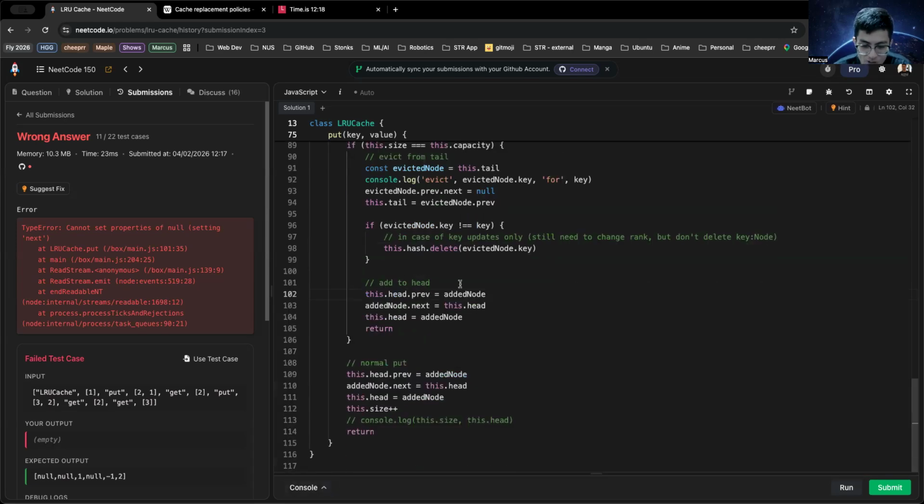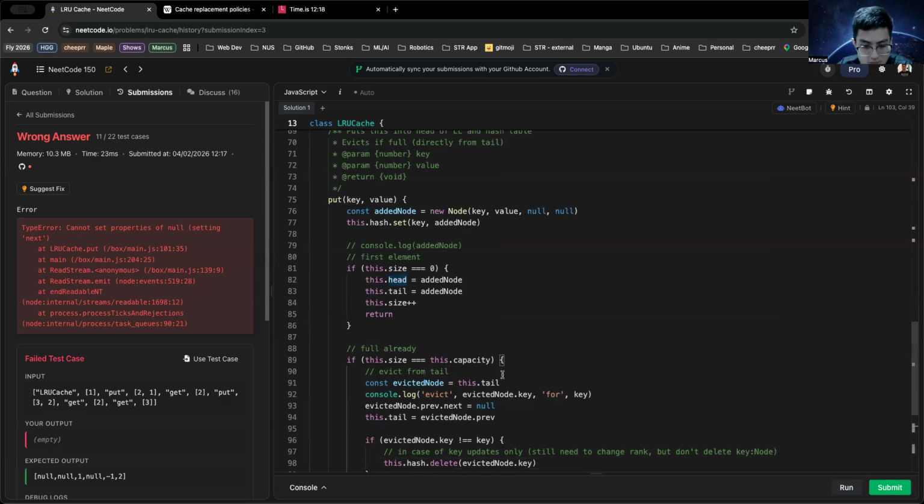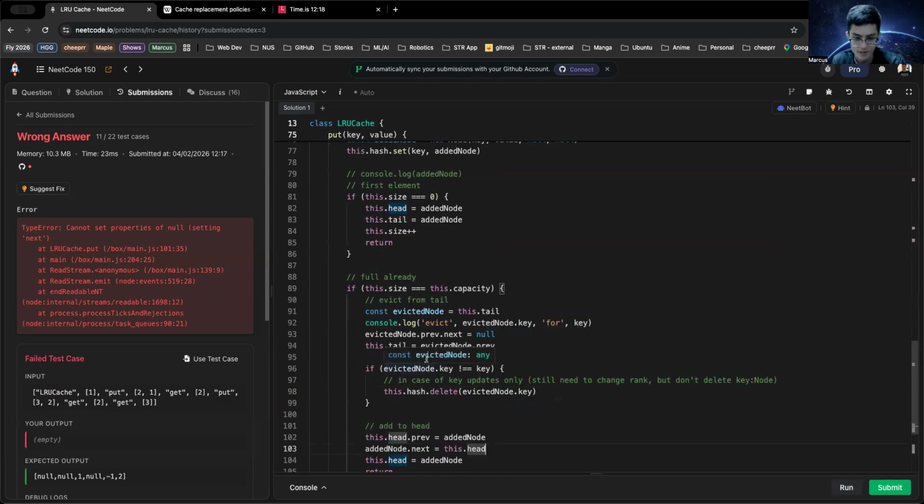So if it's full, this has got to be an edge case, right? Okay. I will evict from tail. Then I evict 2 for 3. Okay.